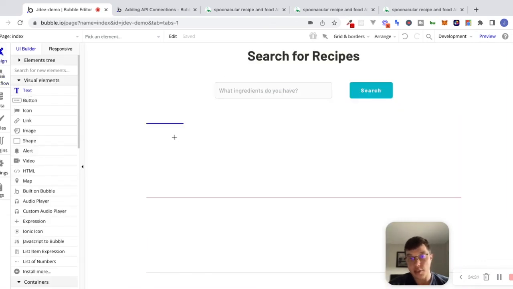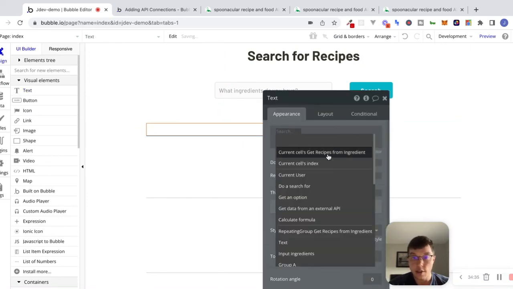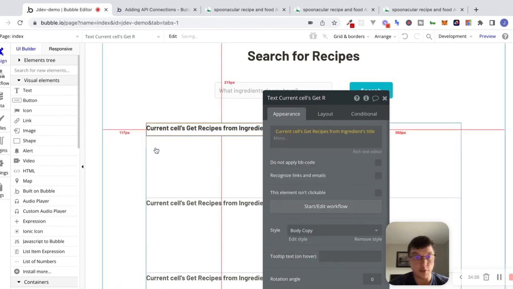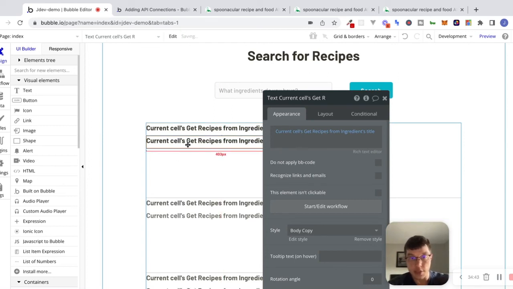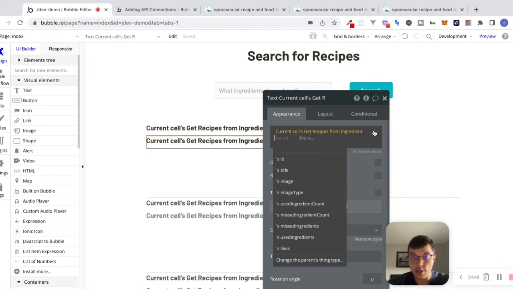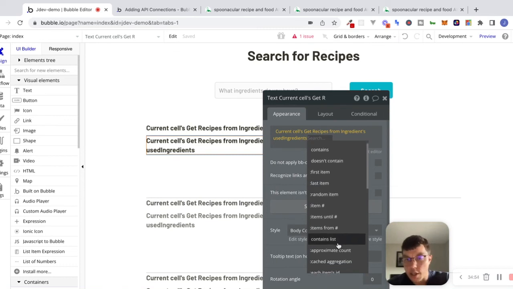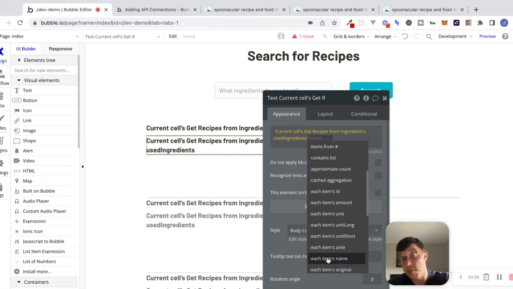So let's keep the design super simple. What we'll do is we'll just put in the name of the recipe, the title of the recipe. We'll copy and paste that. And we'll say here we want the used ingredients, and let's just say each item's name.